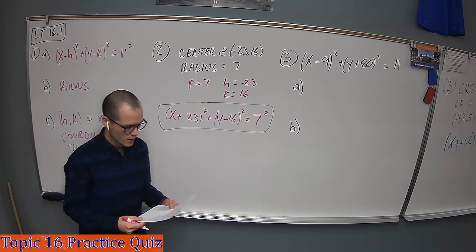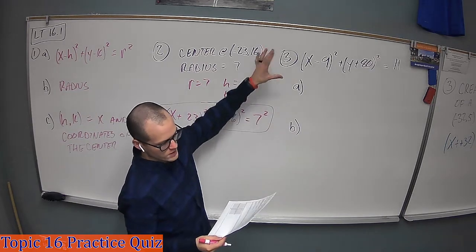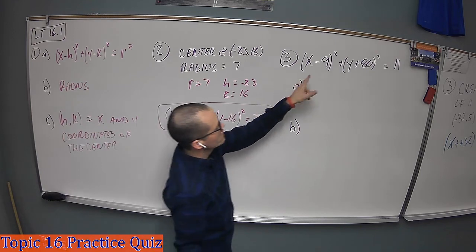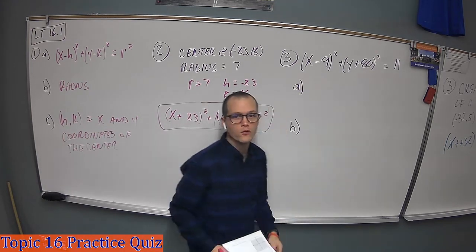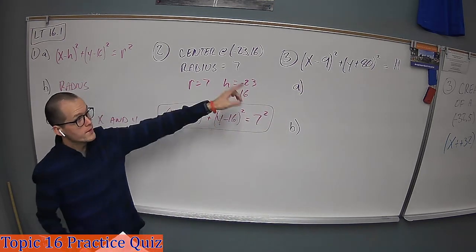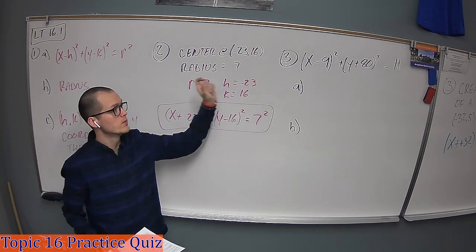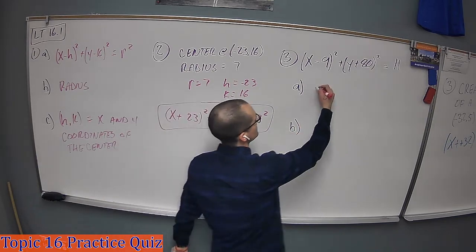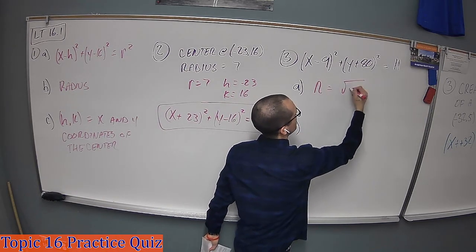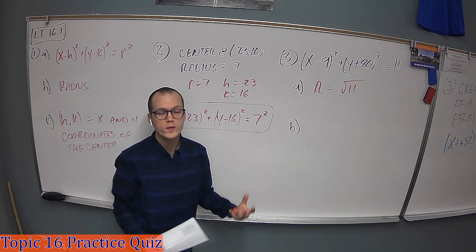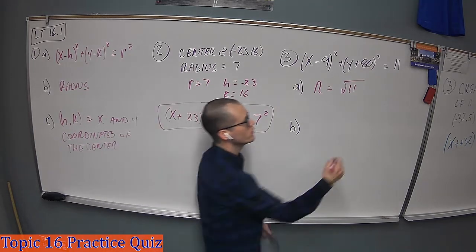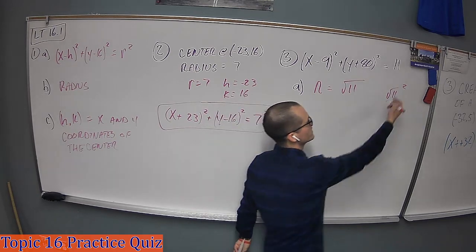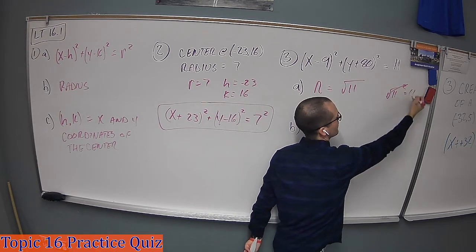Number 3, the equation of the circle is given as this. What is the radius of this circle? Interesting. So I'm noticing the r, normally we have r squared over here on the right-hand side. That term over there isn't squared. So it's really tempting to say that the radius here is 11, when in fact the radius here is the square root of 11. Reason being is because if you take the square root of 11 and you square it, the square and the square root effectively cancel each other out, and you get 11.